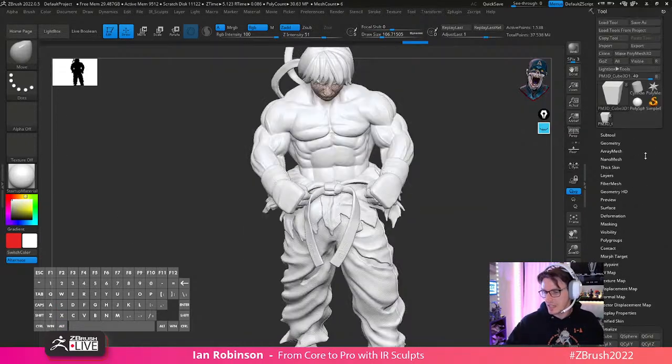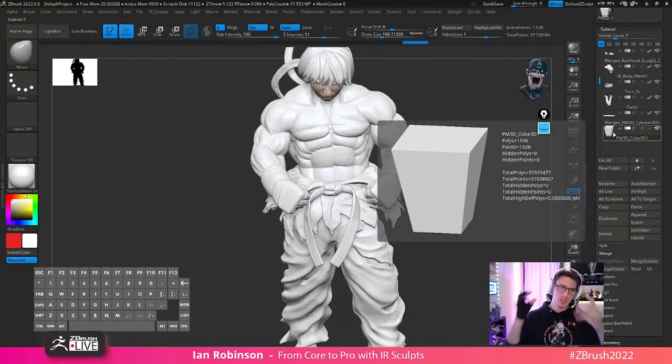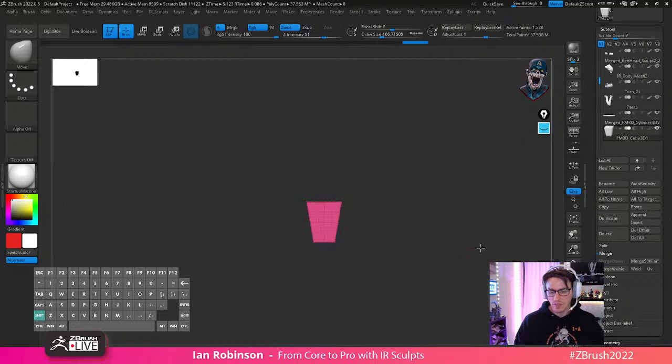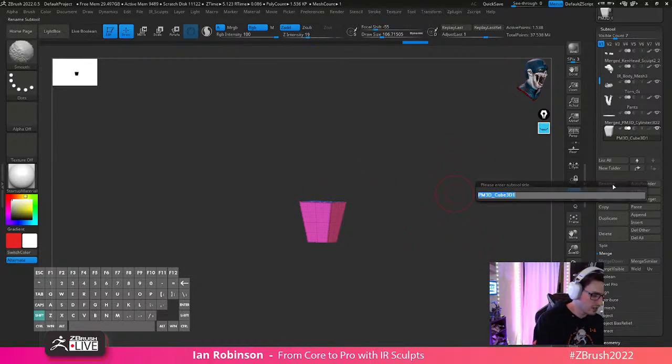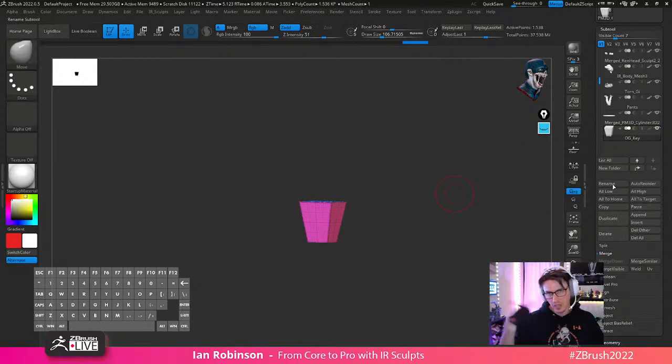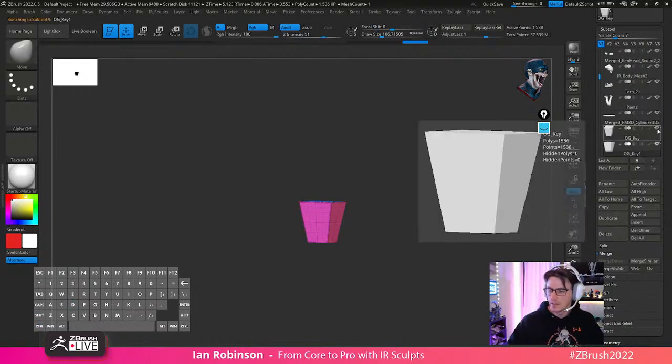Okay. Now we have our key. So all we did was we took a cube, cubed it to a very simple resolution, and created a taper. Now we're just going to start placing this wherever we think it's necessary. We're going to call this the OG key, because this is the key that I want to duplicate over and over again. I never want to make one key, manipulate that key, and then find out that I need to make another key. It's always best to make one, then duplicate that one.